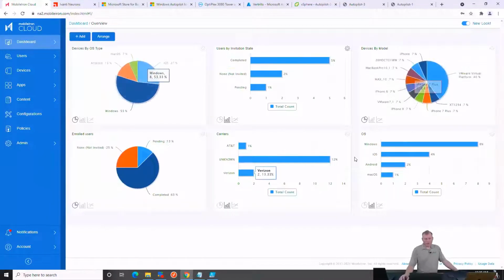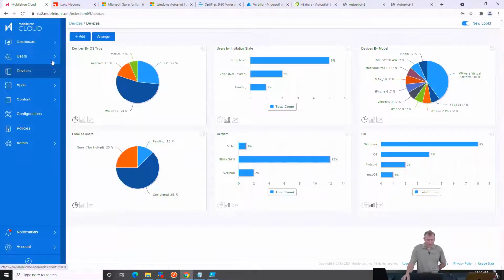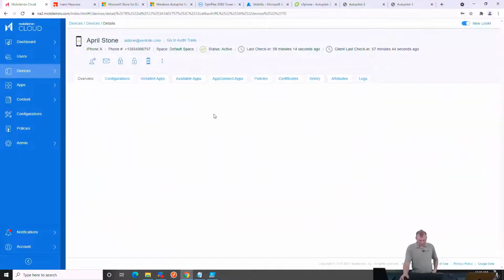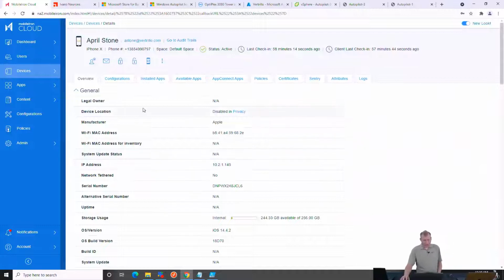So first of all, we got some cool dashboards up here at the top that break it down based on the different kinds of devices and models and manufacturers and things like that. Up here you can see we support all the major manufacturers from Windows to iOS to Android to Mac OS. All of those are encompassed in the new modern device management process. So you can have all of them exist inside of this ecosystem. If I go here and click on devices, I can have a listing of all of my different devices. If they're phones, I can actually have phone numbers associated with them. If I go click on an individual device, it's going to give me more information specifically about it.